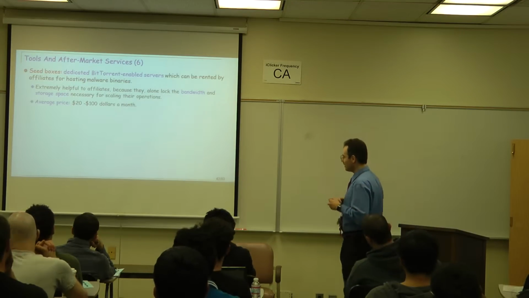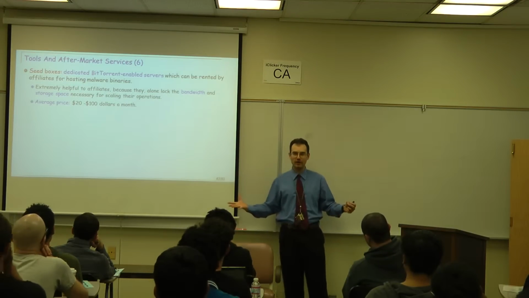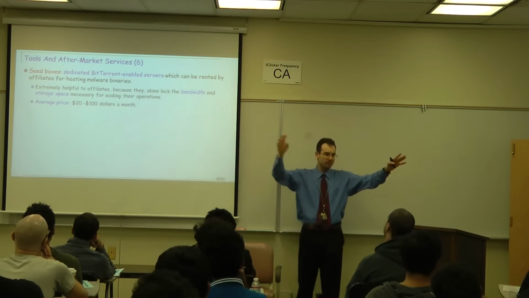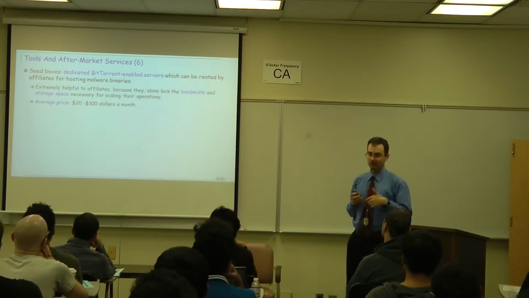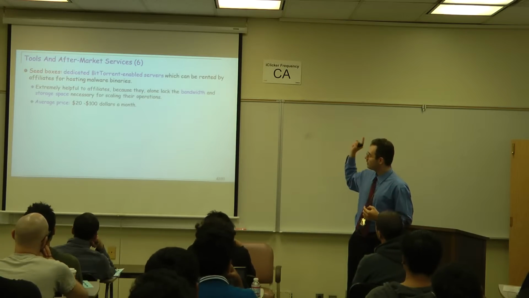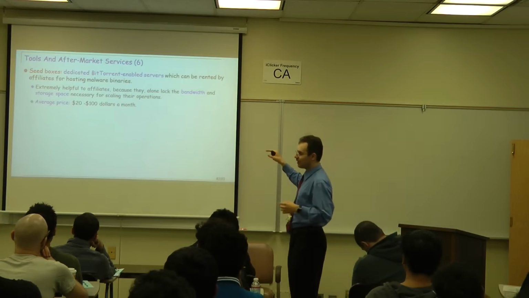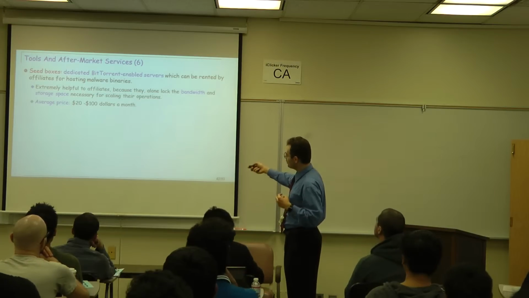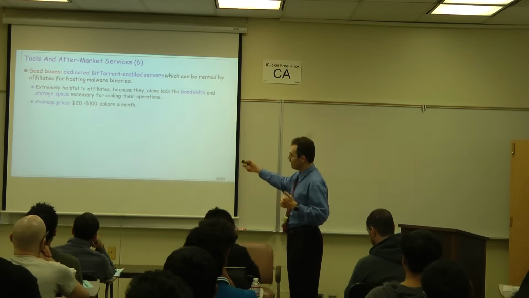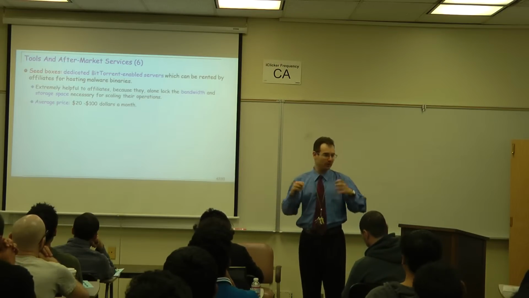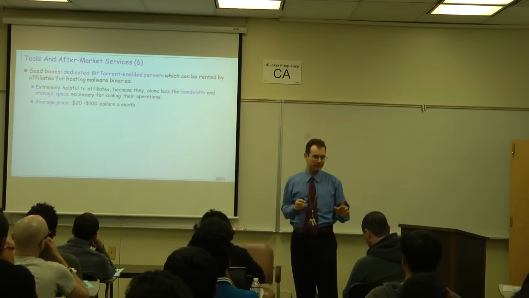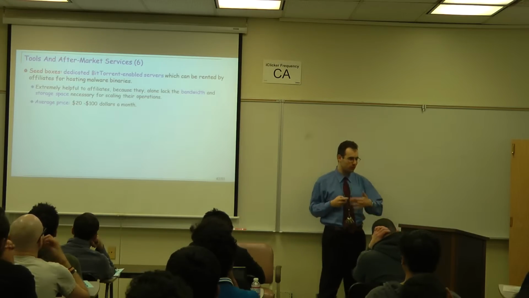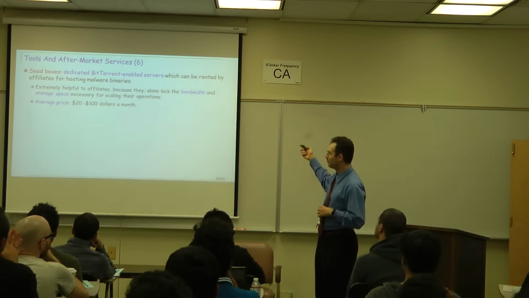Now, another one is seed boxes. If I'm going to be spreading malware, I need a place to upload it. I need a place to post all the malware samples I distribute. Well, one example is seed boxes. Seed boxes are not products, but they're rather services to the affiliates. They're basically BitTorrent-enabled servers that affiliates can use to upload their binaries. So they would have to use their own storage space and their own bandwidth in order to host their malware.